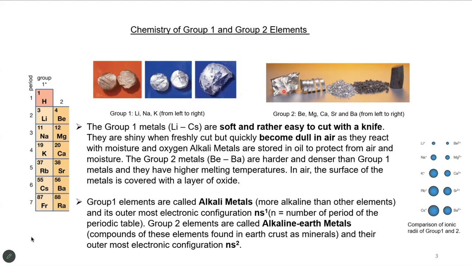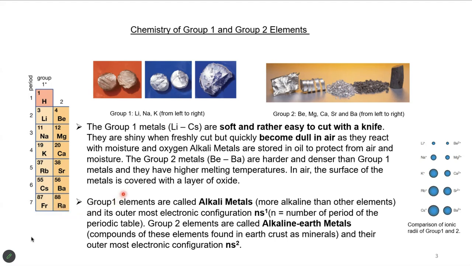And in group 2, you see beryllium, magnesium, calcium, strontium, and barium. We can also talk about these. Why didn't we talk about francium and radium? Because these are radioactive elements. So normally you don't get the chemistry of these two in inorganic chemistry; rather, you get it in nuclear chemistry.